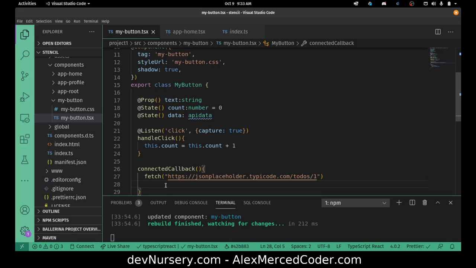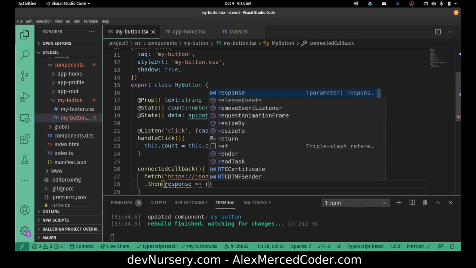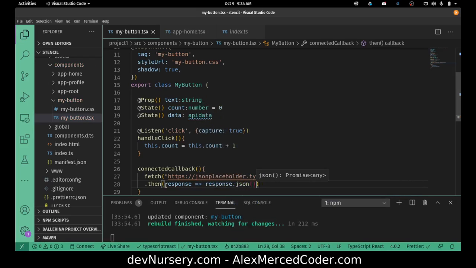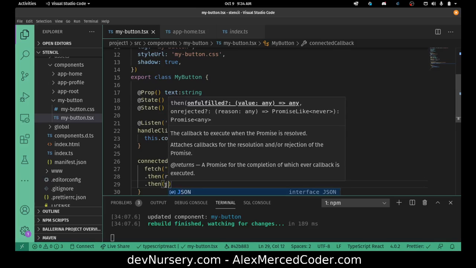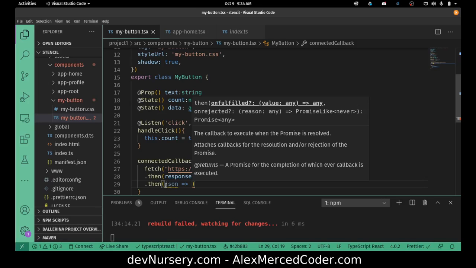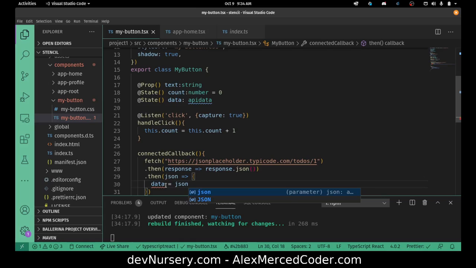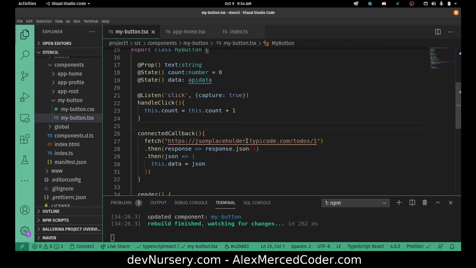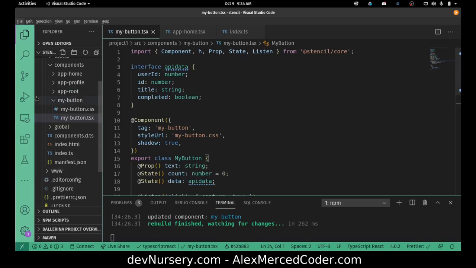Then response gets response.json, and then another then: json, and here we're just going to say this.data equals json, with this.data because it's a class. Cool, so that should do that.